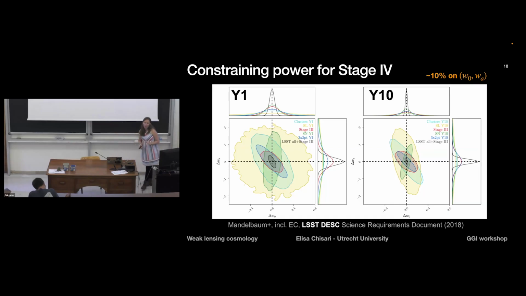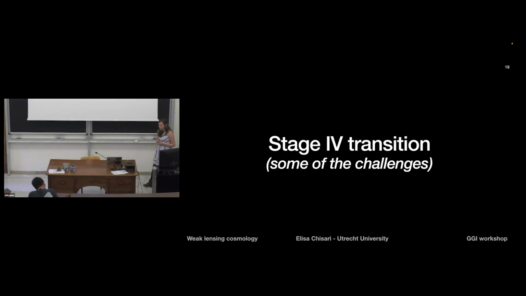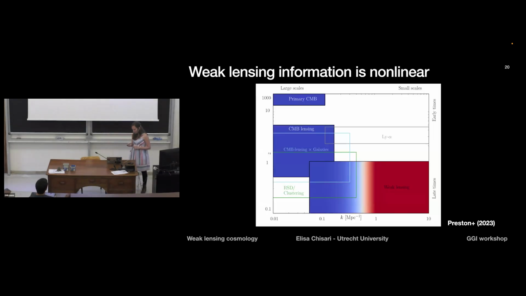Okay, so that's the plan, but that's an enormous constraining power, which means that there will be some challenges. And so I'm going to tell you a little bit about some of the challenges that we face. I'm going to talk a lot about the nonlinear regime, because weak lensing is very sensitive to the nonlinear regime. There's a lot of information to be extracted there. So if you cut scales, you really lose a lot of constraining power on S8, Omega_m, Omega_Λ. So we really want to see if we can try to get these scales in.